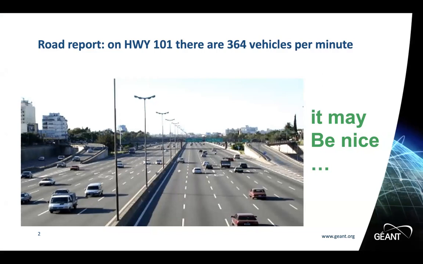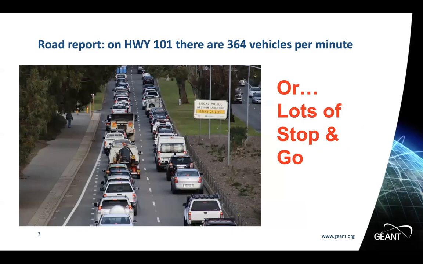But it might also mean this. It doesn't tell you anything about the status of the traffic flow. It tells you only how many cars can go per minute on a segment of the road, of the track. And if this is the traffic flowing in a nice way like before, that's okay for most of the applications. But if there is a lot of stop and go, like in this case, you see all the brake lights are on because they stop every few seconds.